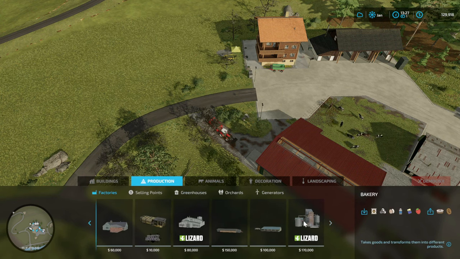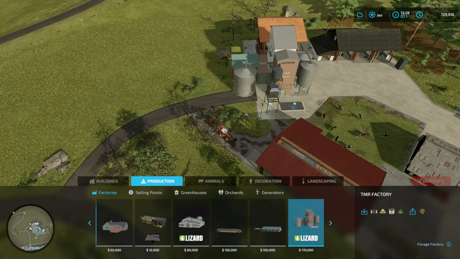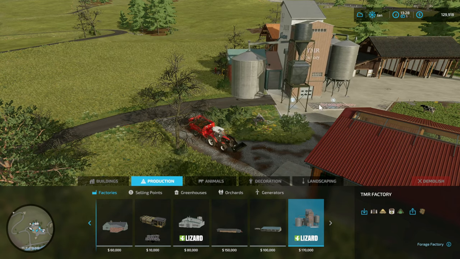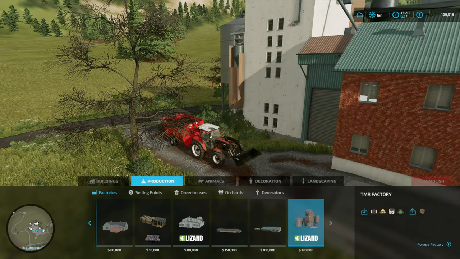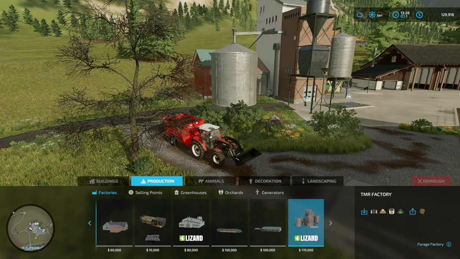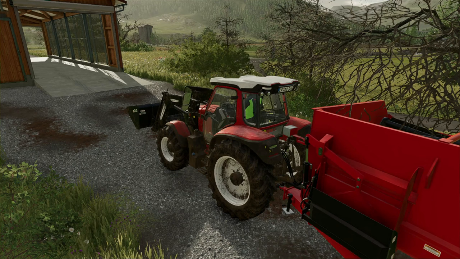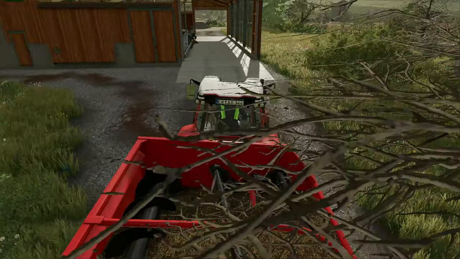Production, right here, yeah, total mixed ration factory. So you just bring everything in there, dump everything, your straw, your hay, you dump it all right in there, and it makes a total mix for you. I'm thinking you can either just sell it or collect it, so I'm not 100% sure how that works, but there ain't no point in even getting it if you can't collect it. So we'll have to look into that.